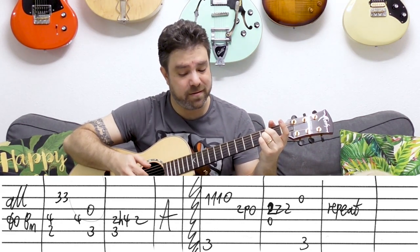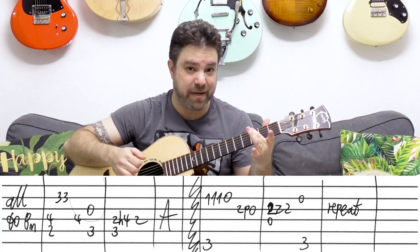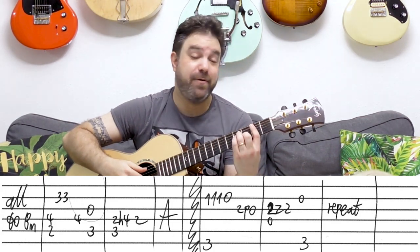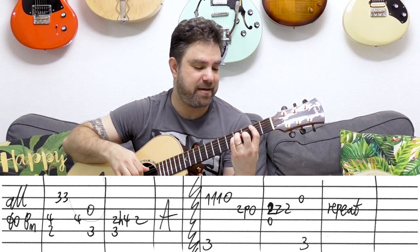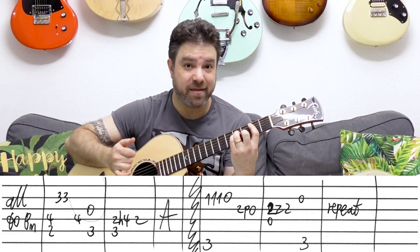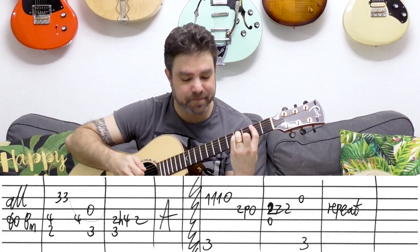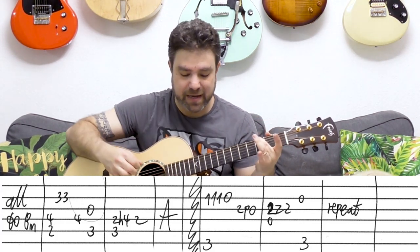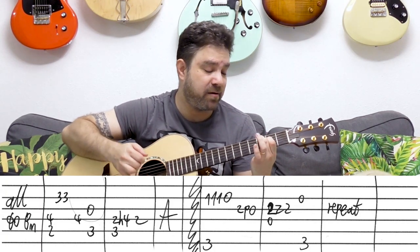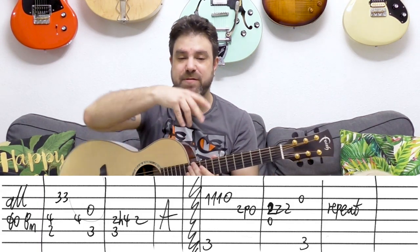Instead of B minor the way you played it the first time, you replace it with this. You play B minor, you play the fifth and fourth strings, and then the second string twice, and then the fourth again, and then G with the open third string. So it's B minor, G this time. And then you have C with two hammer-on to four, two on the fourth. And then A. And then it goes back to the verse.